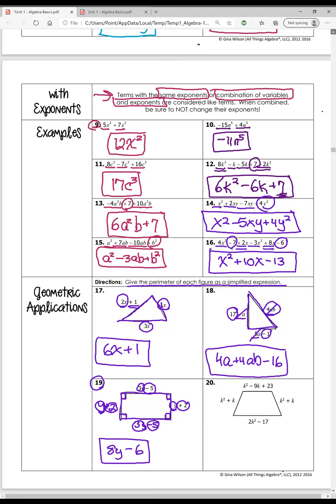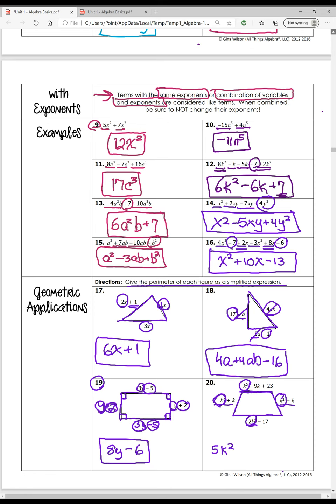And finally, we have this parallelogram. It's actually a trapezoid. We have one set of parallel sides. That would be the top and the bottom. And we are given the measurements, and obviously these two sides are the same, but the top is much shorter than the bottom. So we're going to start with the k squared terms. We have 2k squared. There's another k squared, so we have 2 plus 1 is 3, plus 1 more is 4, plus 1 more is 5. That gives us 5k squared.